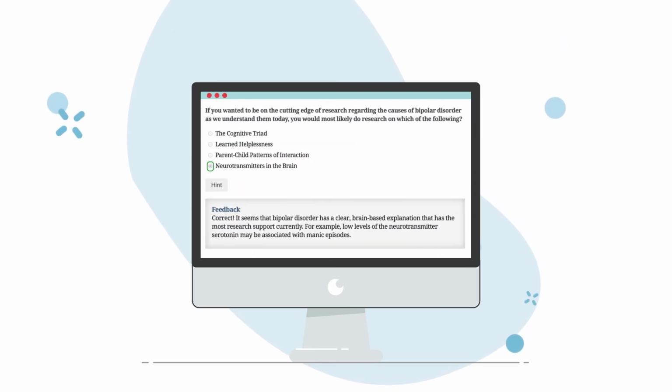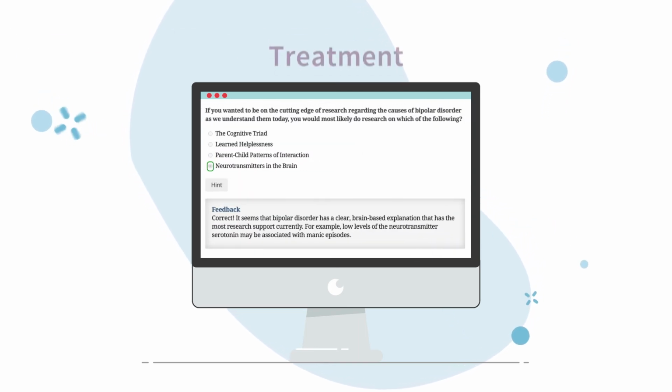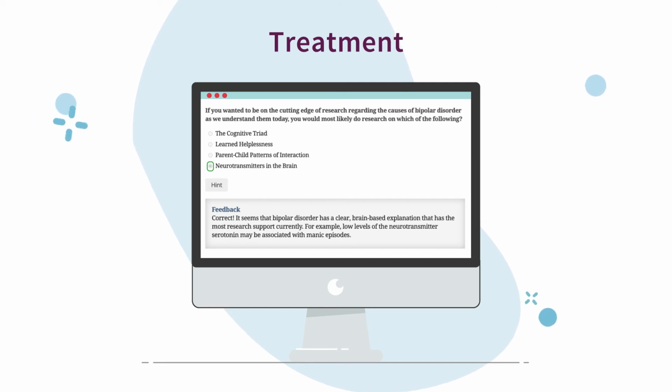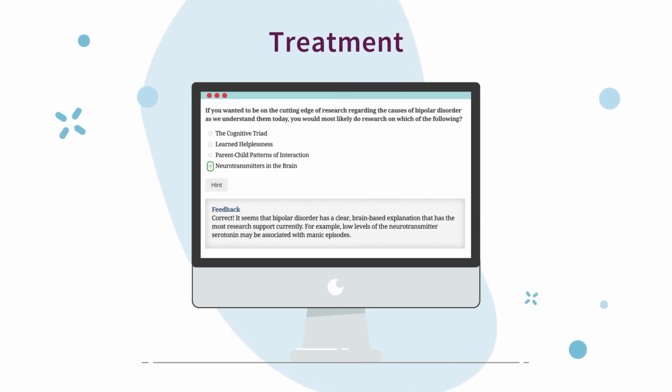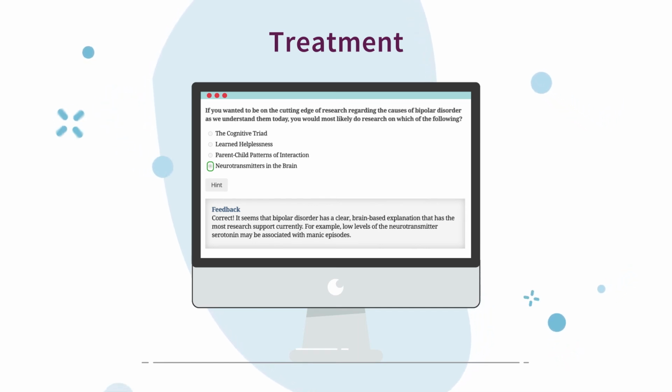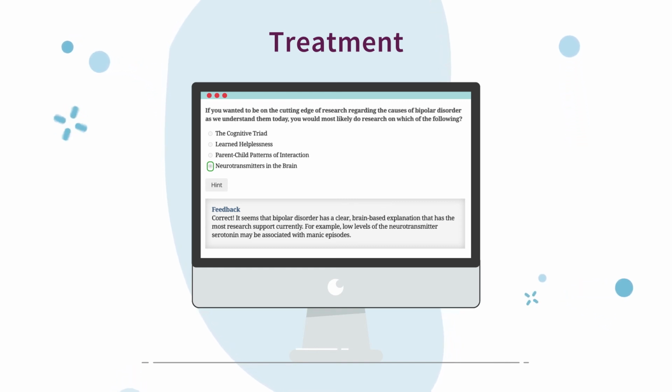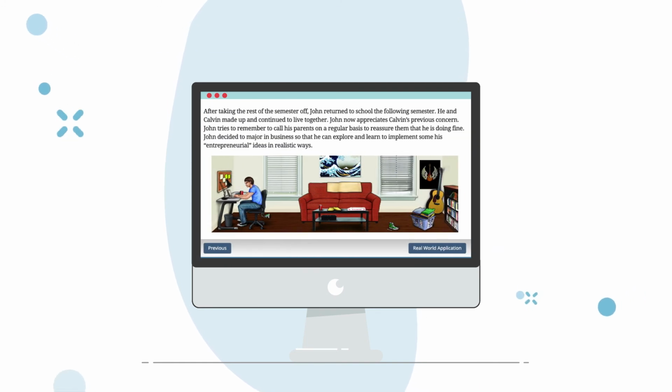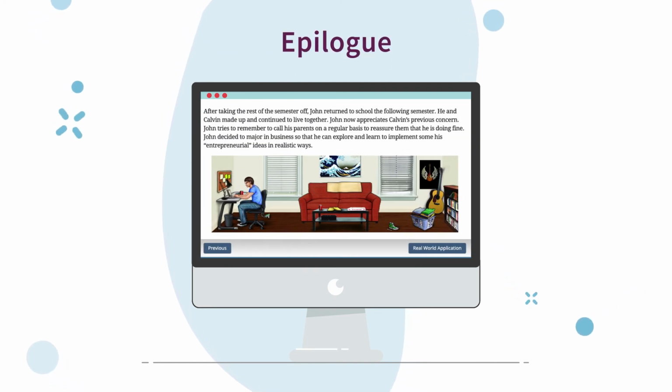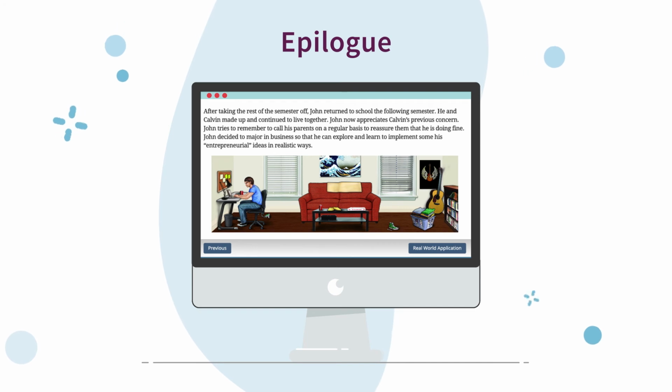After diagnosing the client, students are asked to pick the best treatment for the client. The hint can be helpful here, guiding the students to the treatment with the most empirical support. Students have the ability to click on the definition button to see a description of what that type of treatment would entail for this particular client with this particular disorder. Each activity includes an illustration and brief paragraph depicting what happened to the client after they started treatment.